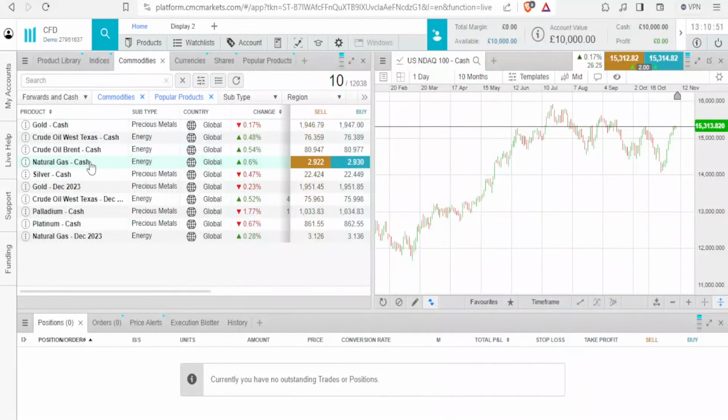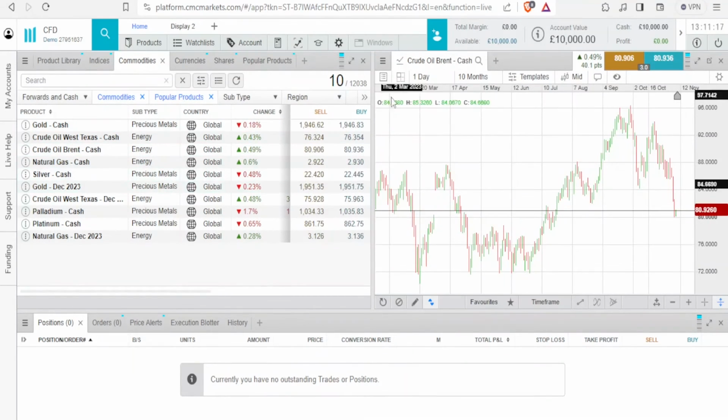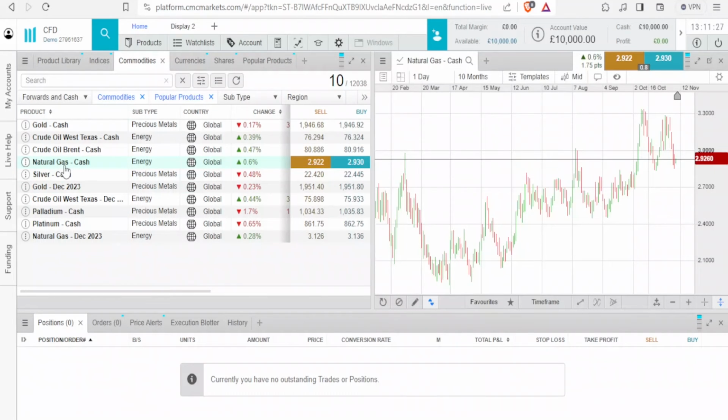So to get all the details about natural gas, you'll click on that. Once you click on it, you notice on this side, you now get all the details about the natural gas and the title is at the top here. If I click, for instance, on crude oil Brent, you notice again, it has changed on this side. So you can select that way. Now, if you want to trade on any, let me come to natural gas for cash. So this is the trend currently. You notice here we have the natural gas cash, and then it's currently at a rise of 0.6%.